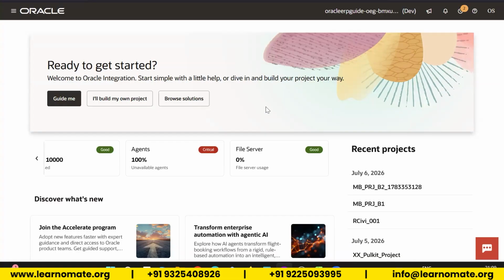We are going to start from level zero, and we will be creating the complex integrations. So the first integration which we will create is like hello world. So we'll be starting from hello world, and then we'll be creating how we can extract the data from the system, right? How we can do the bulk data load and all, right? Those kinds of complex scenarios we will be seeing.